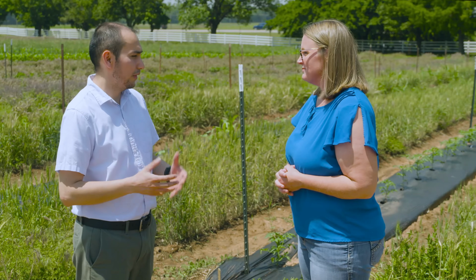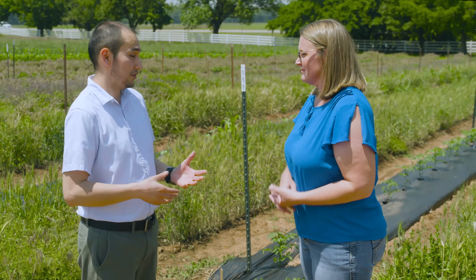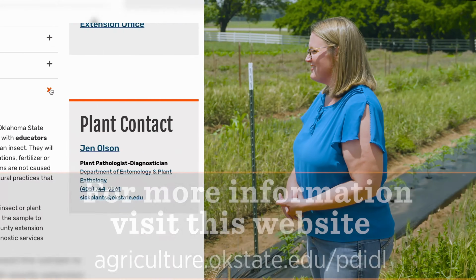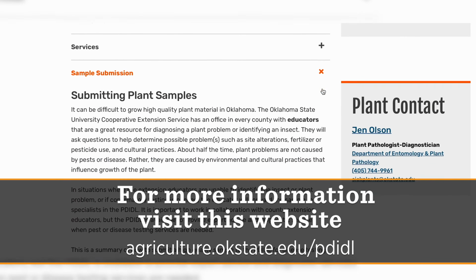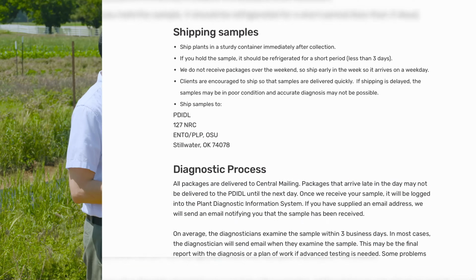We are encouraging people that have tomato plants or pepper plants to submit samples to us, because we need these samples to test our technology. And we need samples that might have virus infections. Okay, so for homeowners, if they have something funky going on with their tomatoes this year, they should submit those samples to the diagnostic clinic, and then they will get to us eventually, for the research. Well, let's go check with Jen about how to submit those samples. Excellent. Thank you.